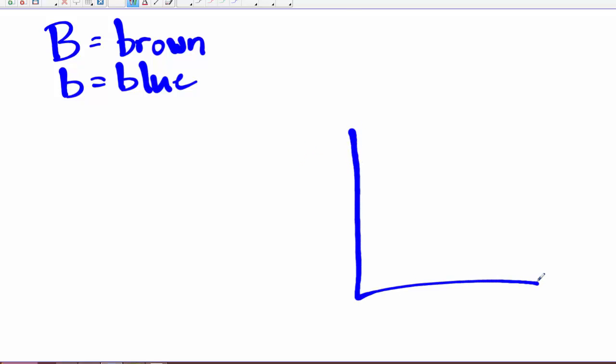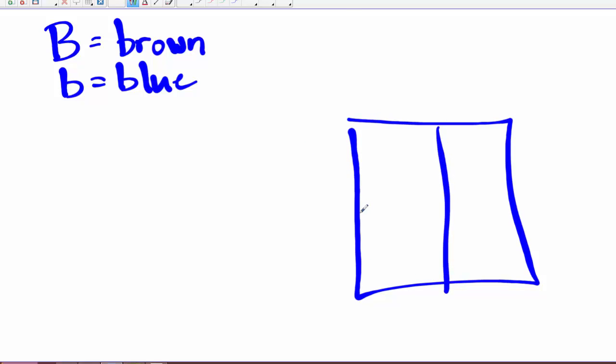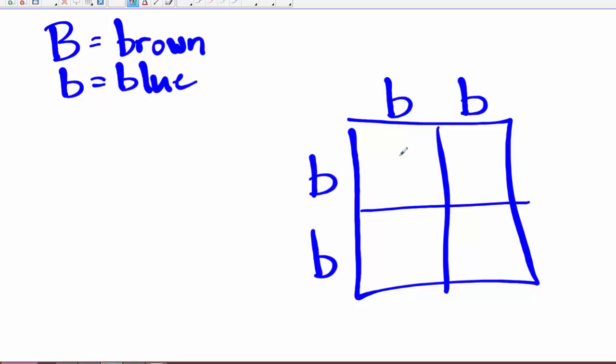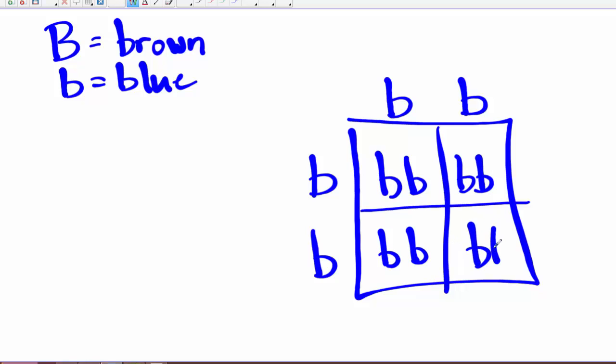If you drew a Punnett square here, I'm going to cross a blue-eyed parent, whose 2 recessive alleles would produce blue, so they're little b, little b, crossed with another blue-eyed parent who would have to be little b, little b. As you can start to see, 2 blue-eyed parents would produce 100% blue-eyed offspring. Now, there could be some variation in greens and those kinds of things due to a lot of other complex genetics involved with eye color, but they could not produce a brown-eyed child.